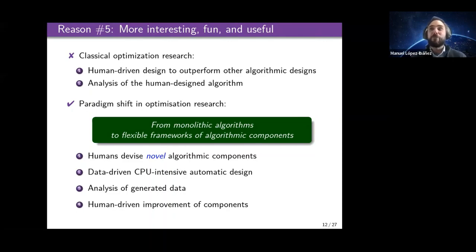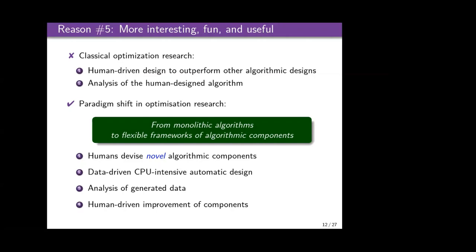My litmus test would be: if I created this design manually and tried to sell it to a journal as a new algorithm, would they consider it a new algorithm? I think it's quite difficult to say that you have designed a new algorithm if the only thing that you have changed is the mutation operator. Thank you very much. Does this make sense? Yeah, thank you very much.